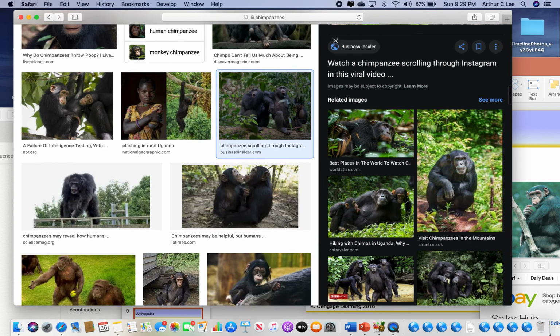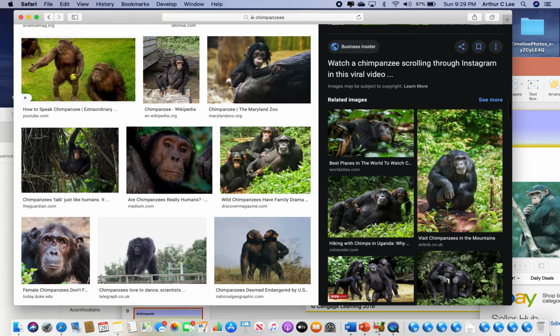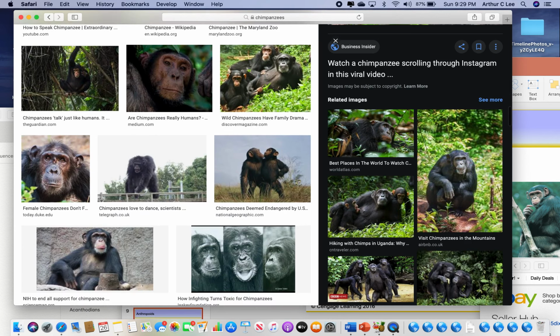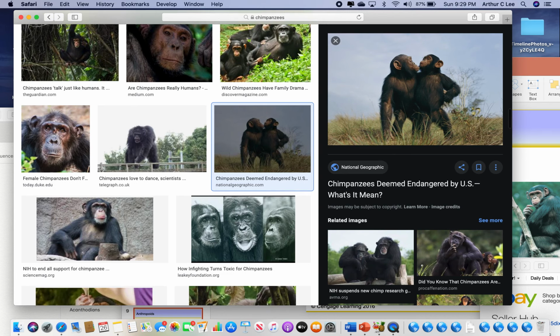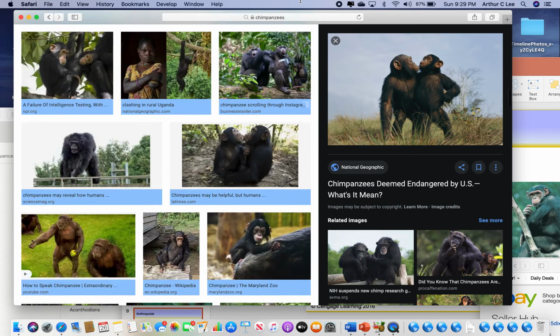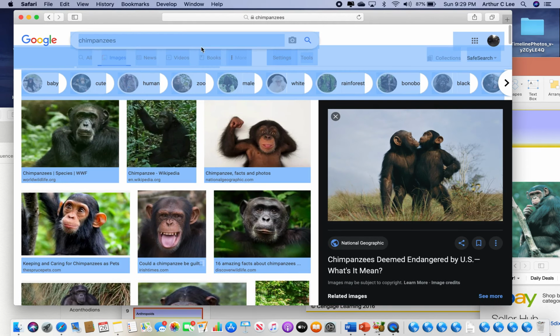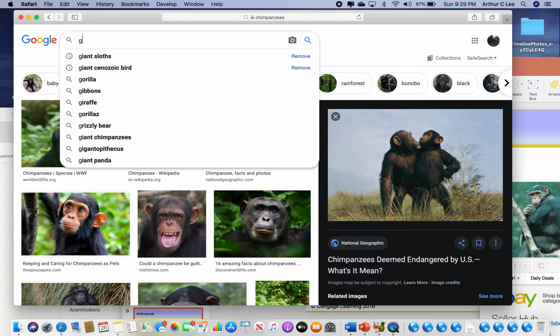And they can learn even to read certain words. Incredibly intelligent. They can walk upright sometimes. They kiss. These are chimpanzees, the most intelligent of all the apes, and their DNA is closer to ours than any other species on the planet. Second type of ape that you need to know about is a gorilla.